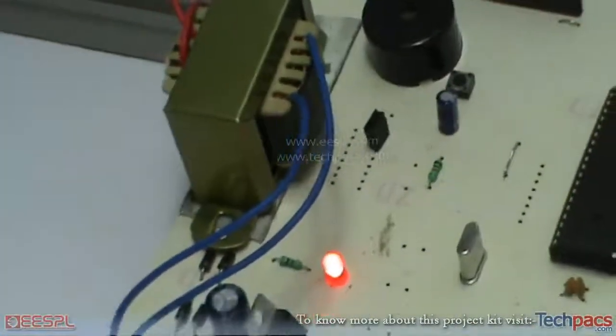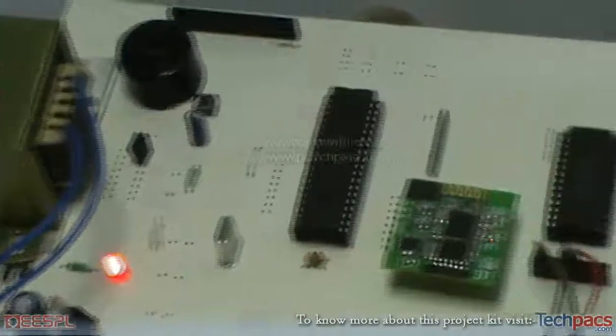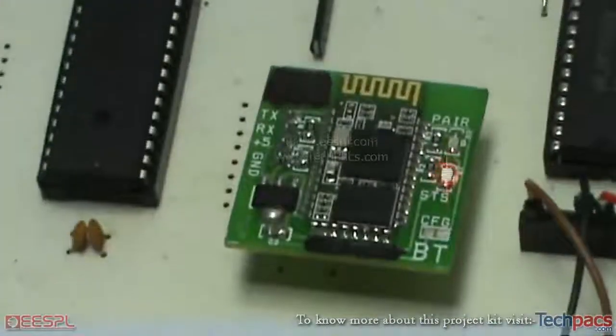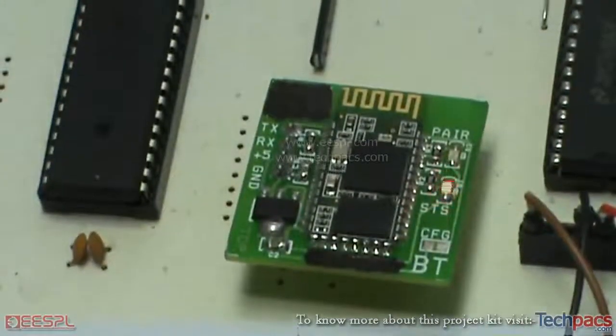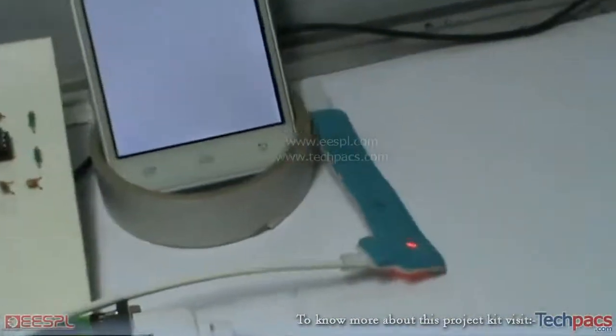The power supply section is used to power the microcontroller unit. The Bluetooth transmitter is used to transmit the signals to the Android-based smartphone. To receive the heart rate or the pulses, this particular sensor is used.